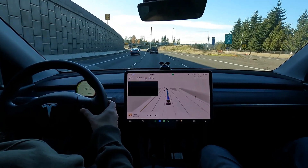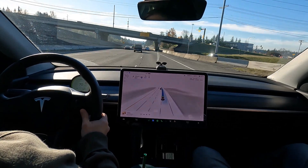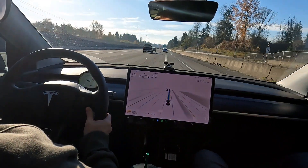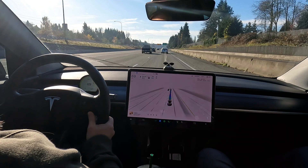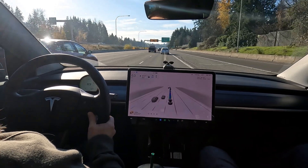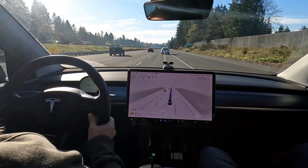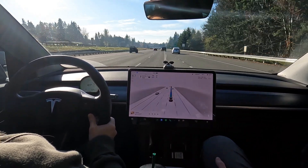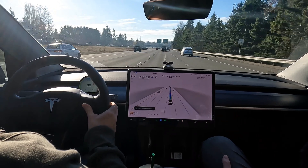We are just about a mile away from our exit onto 405, headed to Bellevue — about 22 minutes until we get to Cybertruck and Optimus. We're on the latest version of FSD and cannot wait. Hopefully we get either 11.4.8 or version 12; both have been rolling out to employees. The latest non-FSD software update — I think it's 2023.38.9 or something like that — is going to have single-pull FSD engagement, so you only have to push the stalk down once to engage FSD. I really like that.